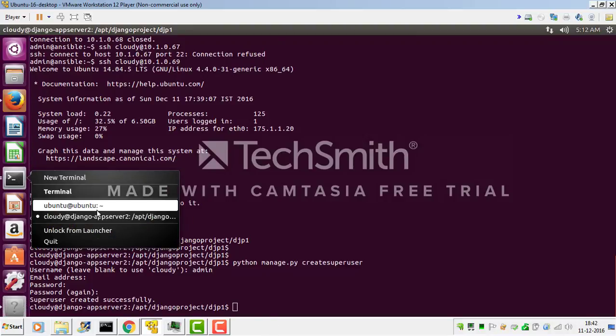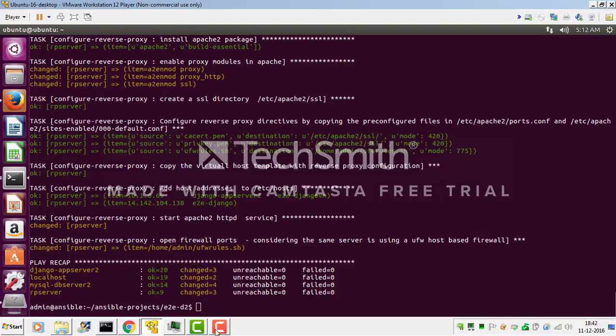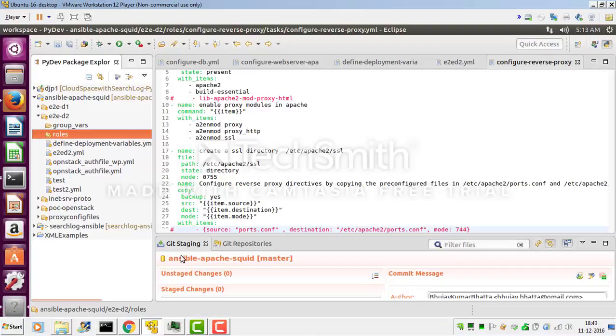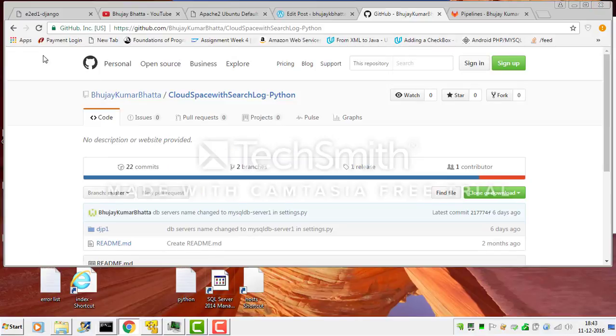One more step I had missed is that after writing this code, the infrastructure guy had also pushed this code to GitHub. Here is the infrastructure code. So these are the two codes which will be used in our play once we run this command.